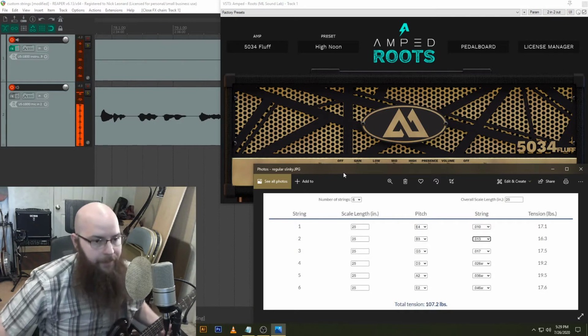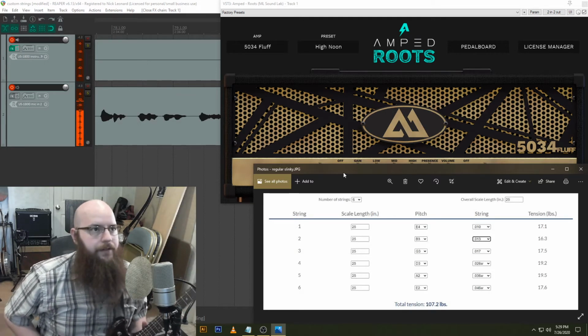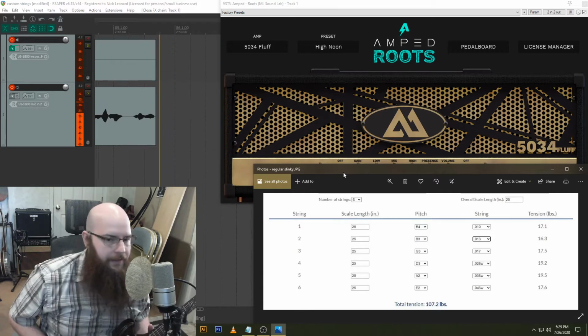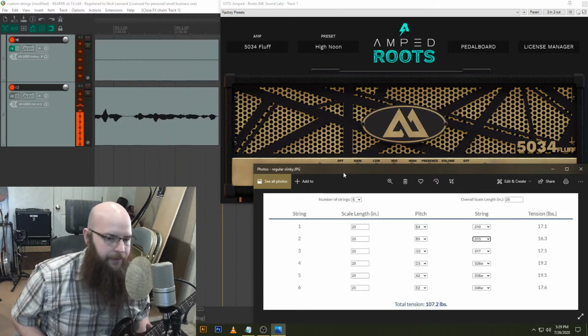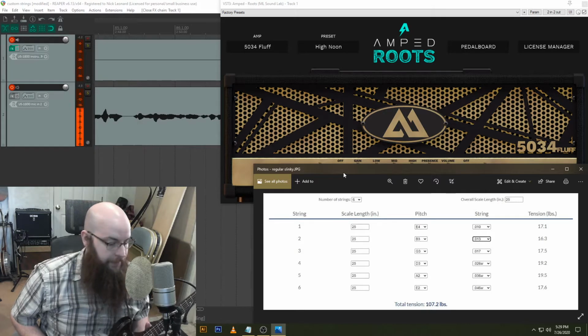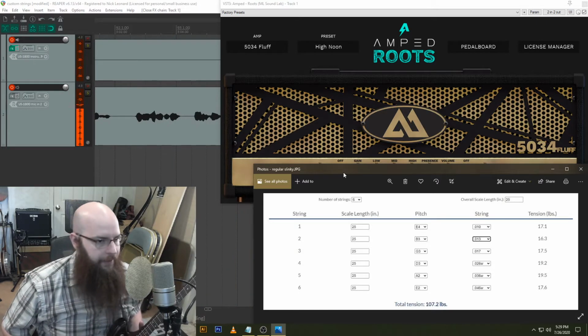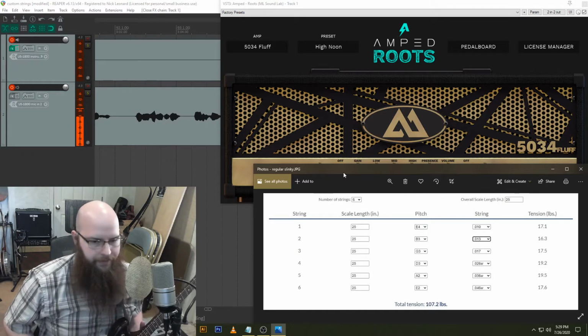Now, I'm not playing in standard here, which is part of the reason I'm doing this. This guitar is in drop C. It's also a slightly unusual scale length. It's kind of in between a Fender and a Gibson scale. But I know generally what strings I like on it. I have tried a number of string sets in drop C, and there's some that are pretty good, but I haven't found one that I'm totally happy with, so I figured I'd give this a shot.